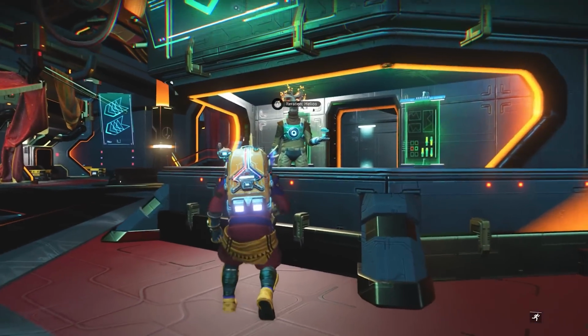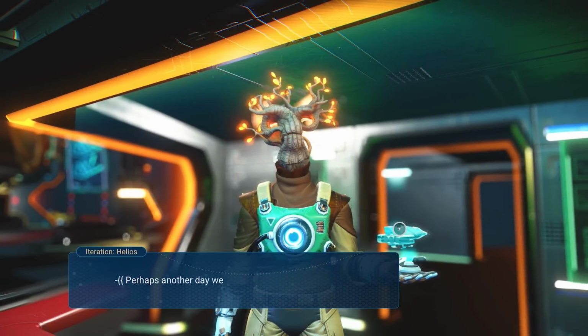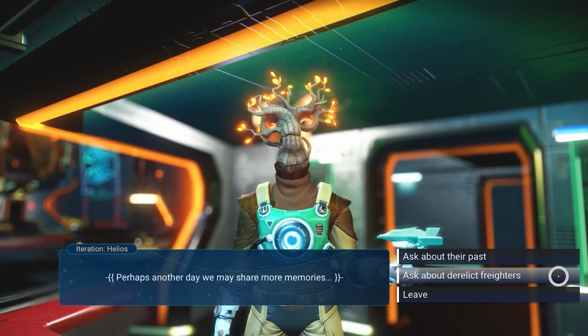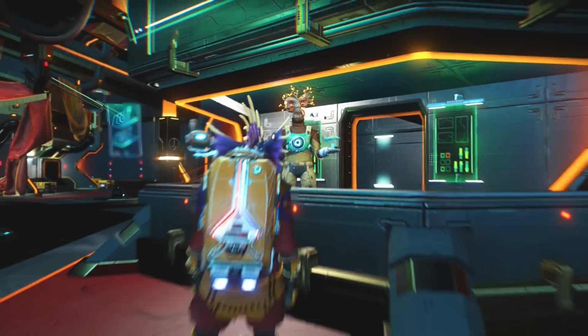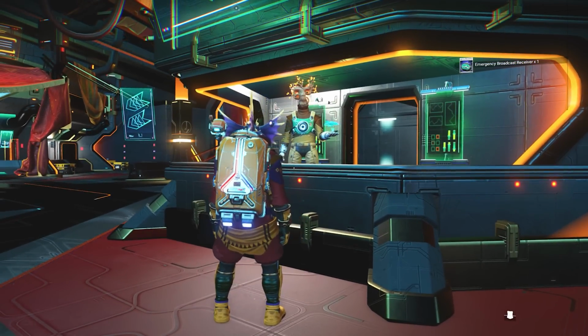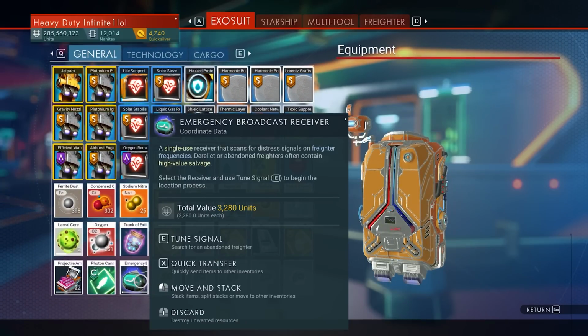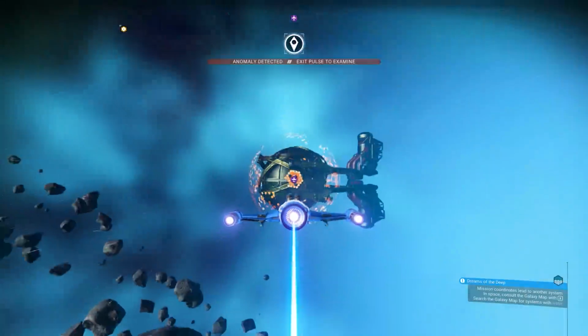So instead you're going to want to do this for free, and there are a few methods you can do this in. The first one and the most straightforward is to simply head over to the Space Anomaly and have a talk with Entity Helios, as he is going to give you one free receiver every single week, and you can do so by simply talking to him and picking the appropriate dialogue option. And once you do that, you're going to see that it's in your inventory. But you can still encounter Derelict Freighters also through random encounters.